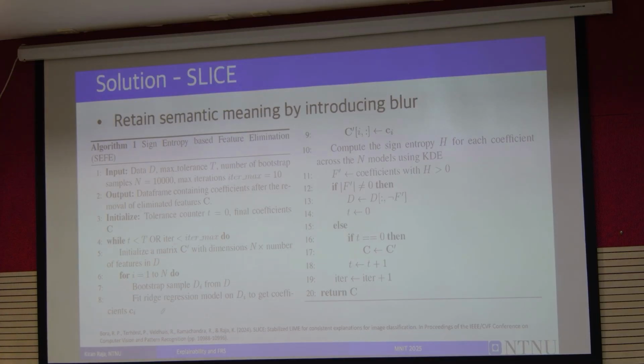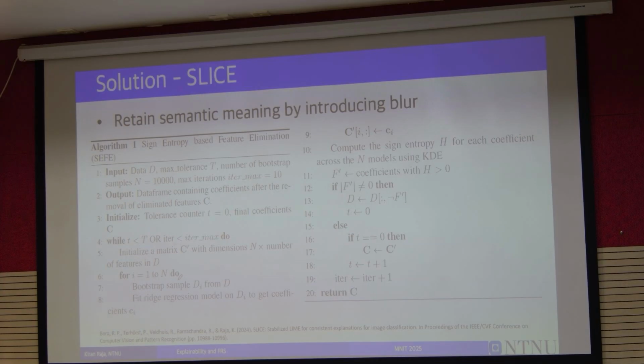But remember, everything that we are doing, we are doing in a bootstrap manner. There is no probabilistic model here, which is by itself a problem, right? So I have no control over how many iterations I should do. In more recent work, there is a variant where we are trying to formulate it in a Bayesian context, which bases more on likelihood. You don't have to drift away so much to that, but you get the whole intuition, right? What I do to keep the semantic meaning, and how many times I run, and how I determine what is positively contributing and negatively contributing, so that I can explain the model in a better way.